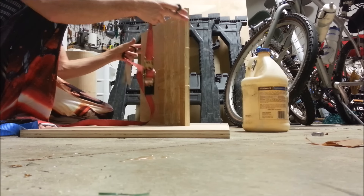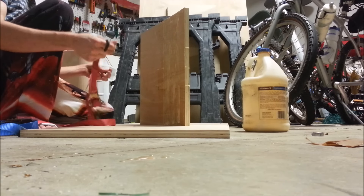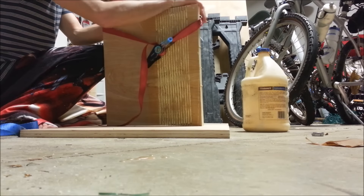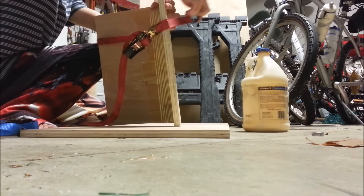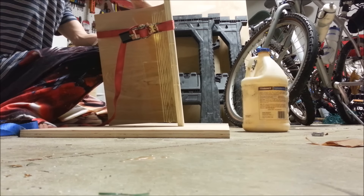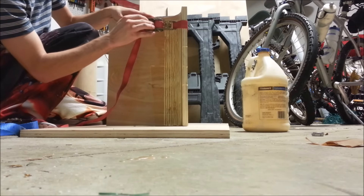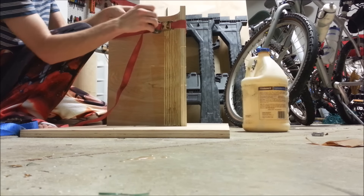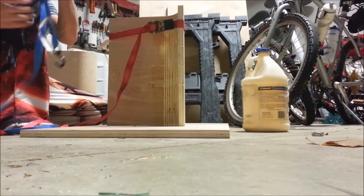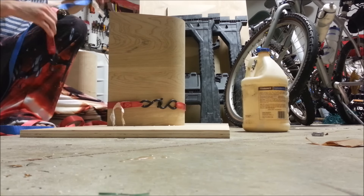For the actual ratchet, I put it on the inside of the curve. Because if you put it on the outside, the metal will scratch up the wood and dent it and it's not going to look good. I haven't found a good method on how to actually put these on — you just gotta kind of work with it. Make it kind of tight, then put on your second one. It should be much easier because it's already bent.